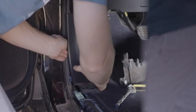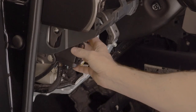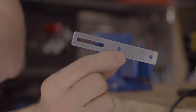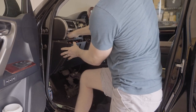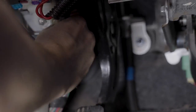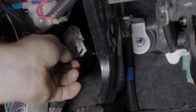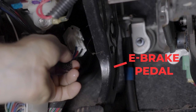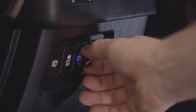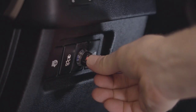I installed mine under the dash — just removed a few panels and bolted it using the adapter plate included. Then I routed the wires to the dial on the dash and connected the main harness with the Toyota adapter to the brake controller connector tucked up underneath the e-brake. Once installed, I went over to the trailer owner's house and he let me pull it around the block a couple times to make sure the brake controller worked.